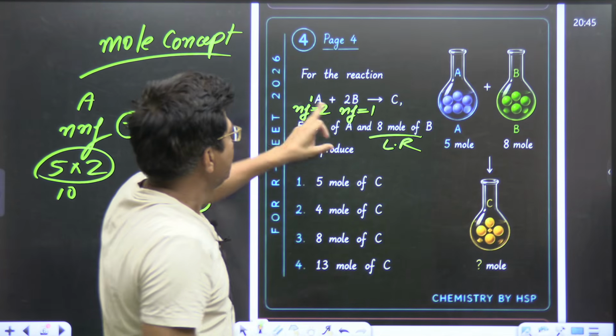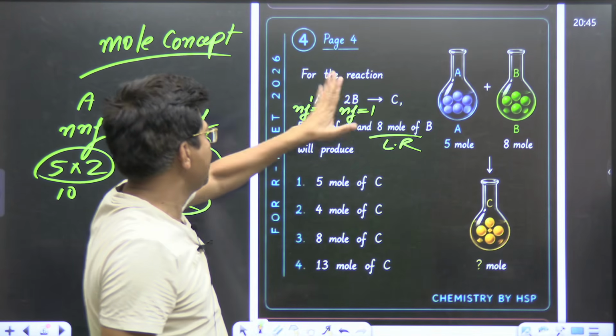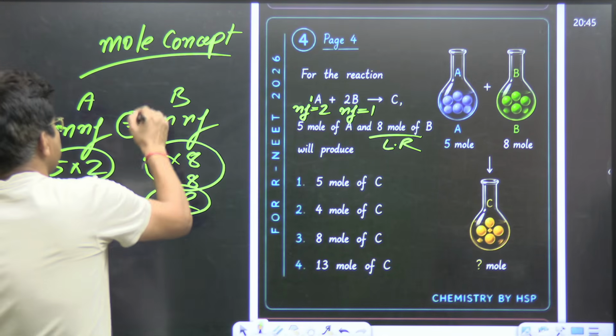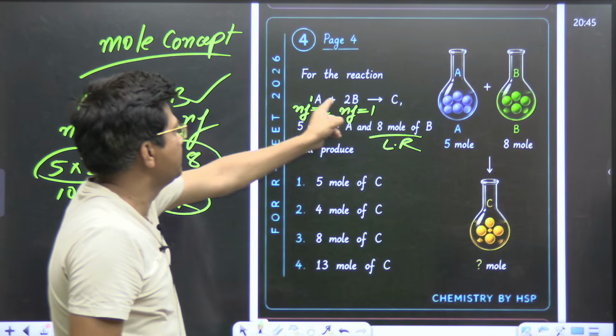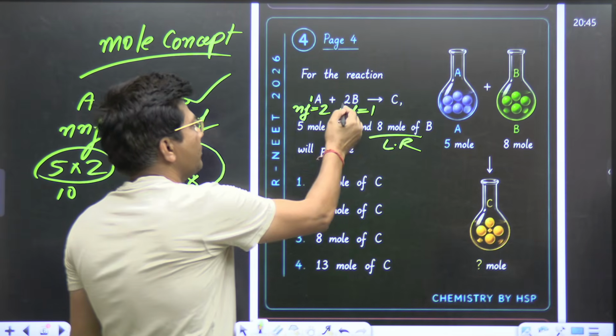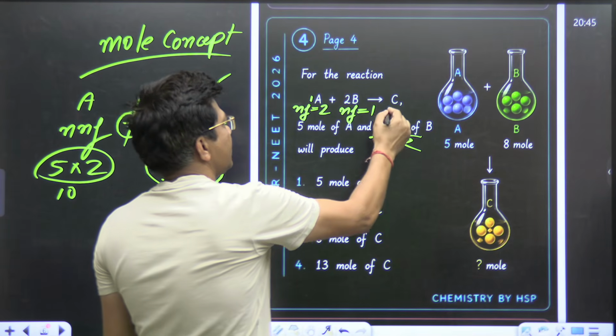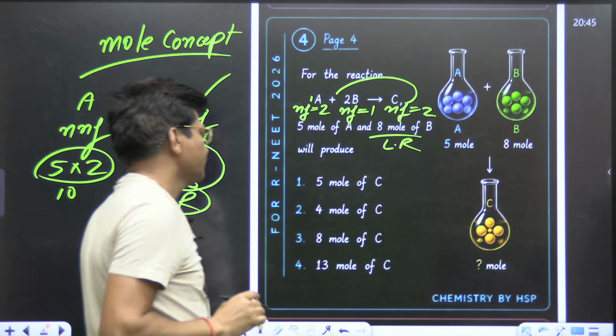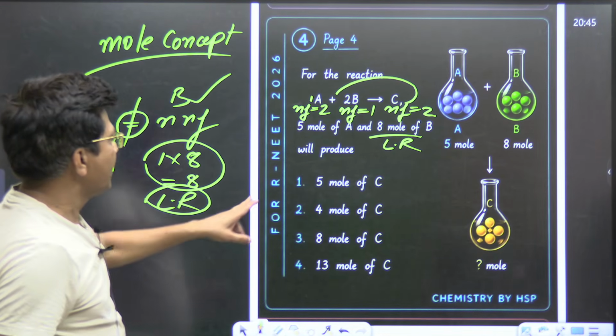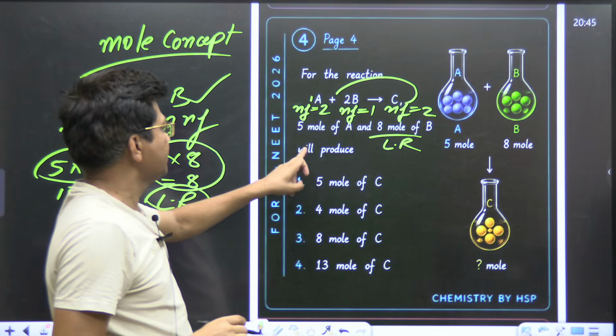Now let's decide in between B and C. B and C, so that's gone and they are not equal. So B is the limiting reagent. So we will compare B with C. Now it's double, its N factor is 1, then its N factor will be twice because you correlate this. Now what they are asking, this and this are reacting will produce what?